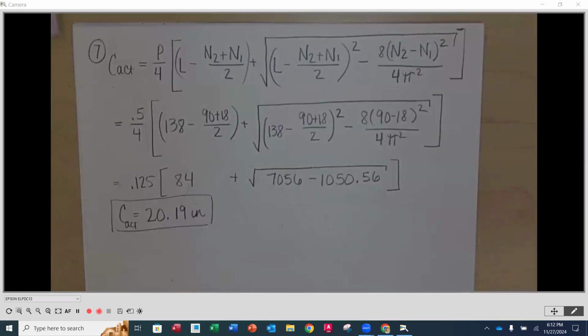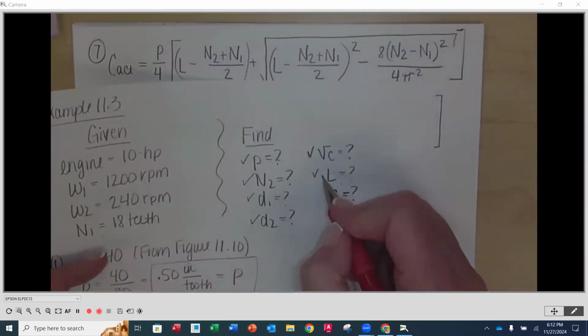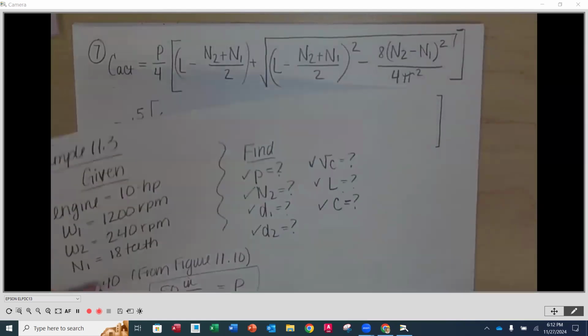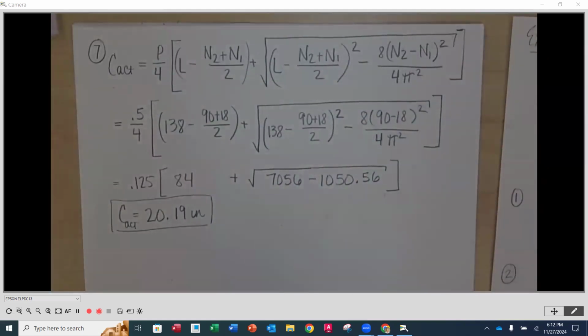So that takes us then to the end of this problem. The last two things that we still needed to calculate were L and C. This is going to mimic, we kind of touched almost everything. We didn't do angle of wrap, but that's kind of a plug and chug. I'm confident that you guys can figure out the angle of wrap based on the information that we have here when called upon. But this example is going to mimic the last assignment problem that you have for the chains.